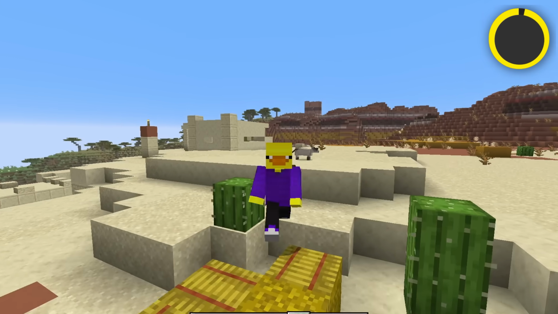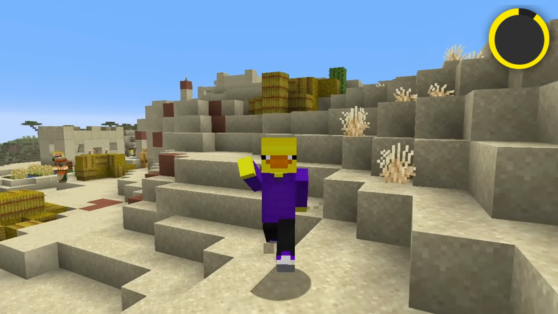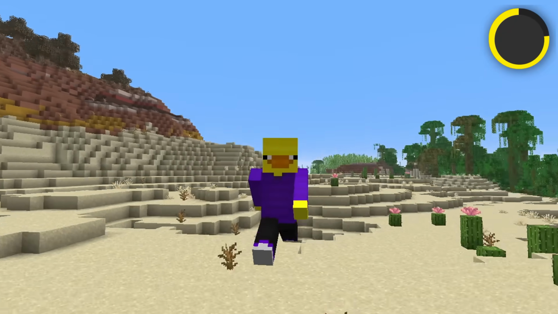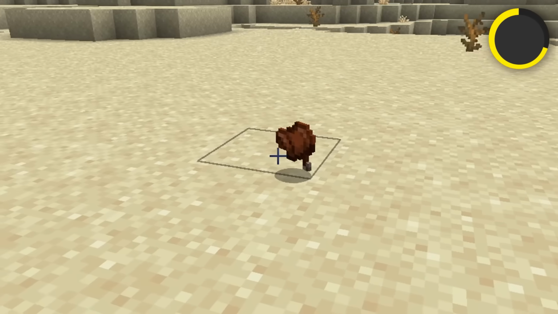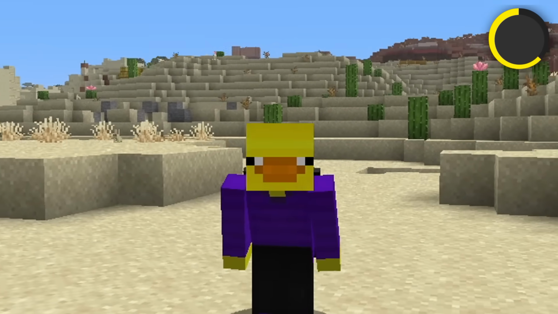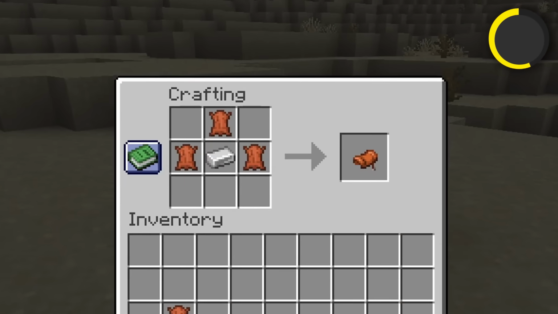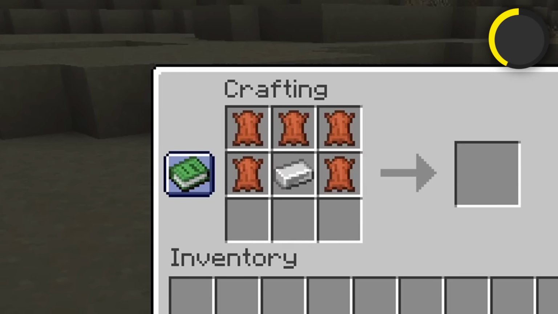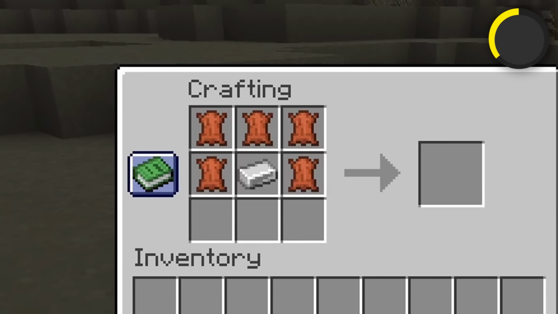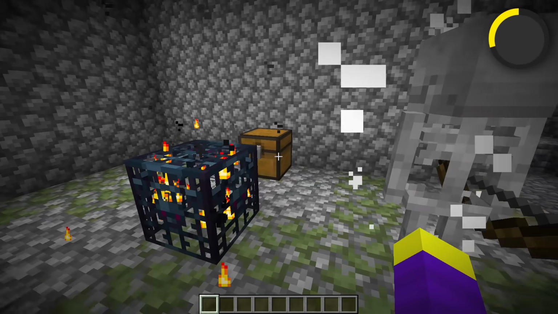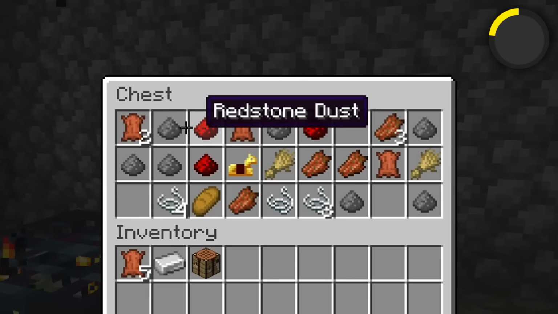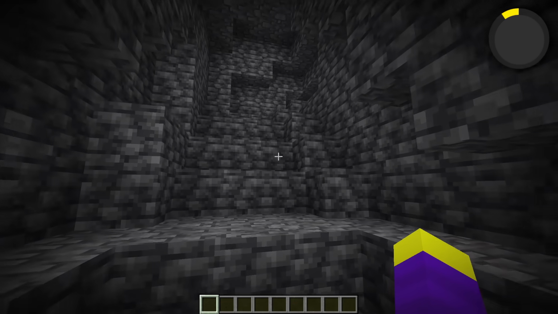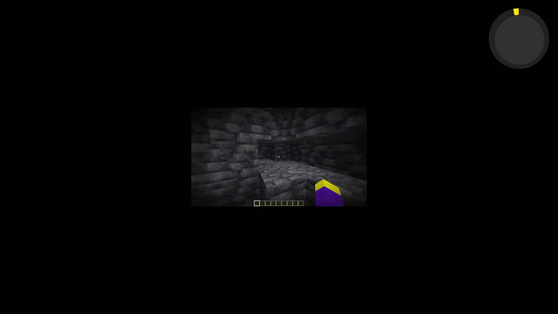I want you to think about the craziest update in Minecraft ever. Something super game-changing that absolutely would never get added to the game. If you are thinking about a crafting recipe for saddles, you are insane. Mojang would never add that. Yeah, they did. You can craft saddles now, and I'm interested in why they didn't just do 5 leather like this. I feel like the universal saddle recipe in everyone's head was this. Why did they make it with only 3? Anyways, they also replaced saddles with 1 to 5 leather inside of treasure loot, which makes no sense. Honestly, why didn't they just keep the saddles? Just because it's craftable doesn't mean it shouldn't be in the chest.